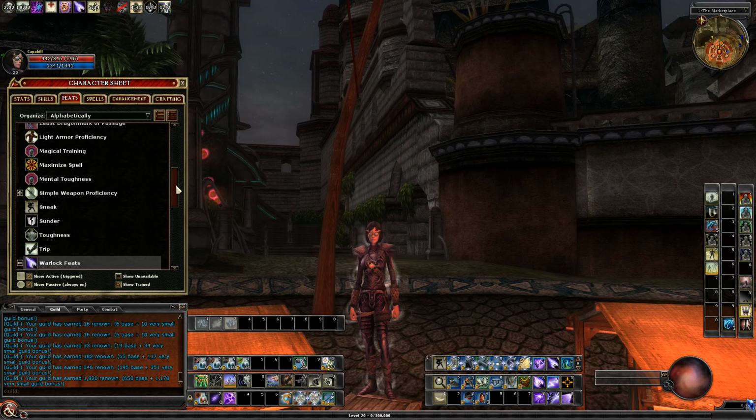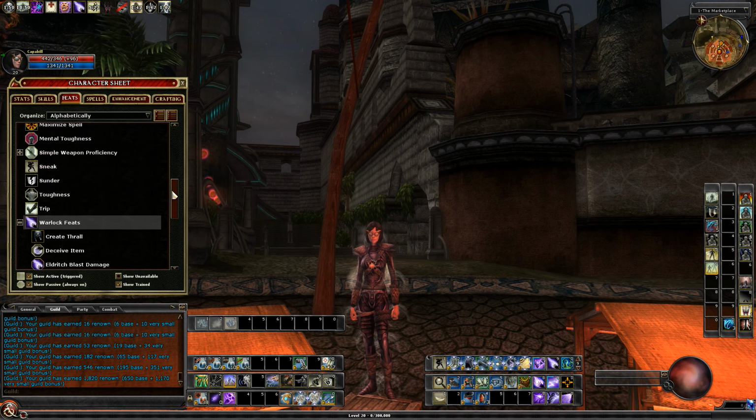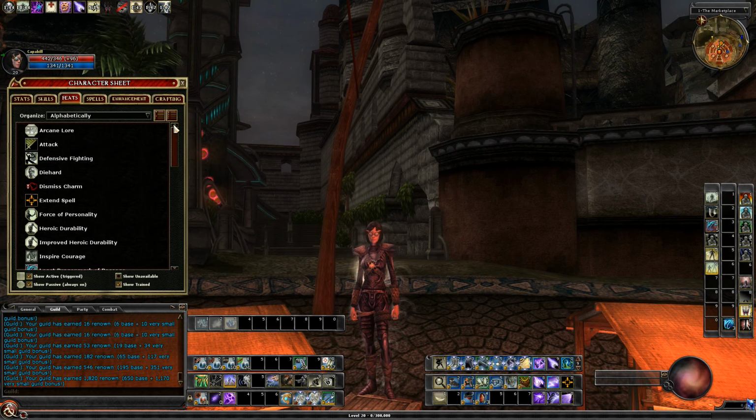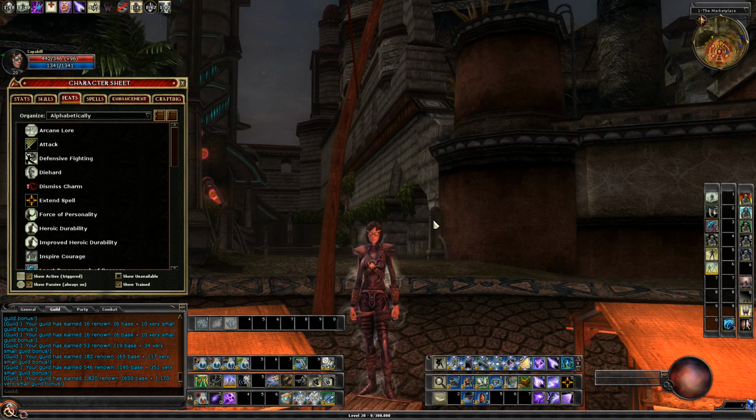Let's see. Warlock feats. These are all things that I never used. I never did the create thrall thing. Deceive item is where it gives you a +5 to your UMD, so my UMD is huge. I took Maximize, Mental Toughness, and Extend. Extend was very useful for the buffs, and again, since I'm now level 20, some feat swaps could happen, just depending.